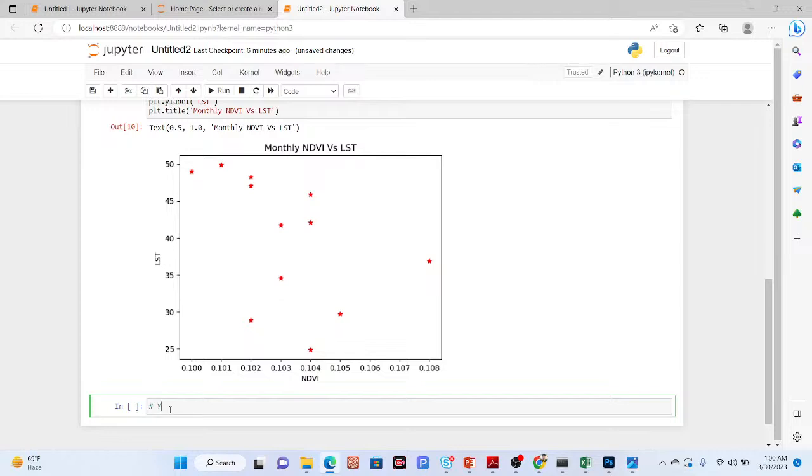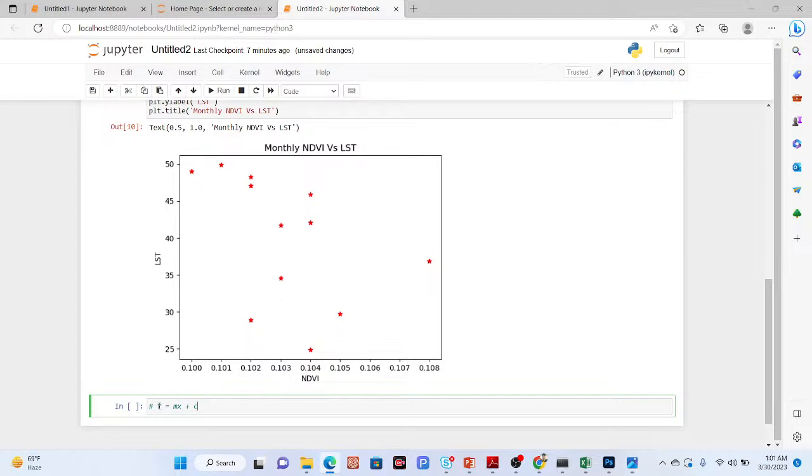You can see y equals mx plus c. So here x is the independent variable and y is the dependent variable. This time I want to predict LST based on NDVI, so NDVI is the independent and y is the dependent. The independent variable is also called the feature, and the feature will always be two-dimensional, and the label or dependent variable is one-dimensional.